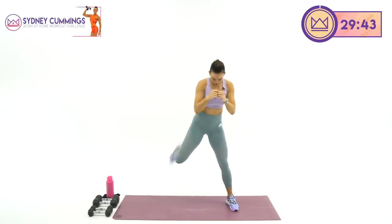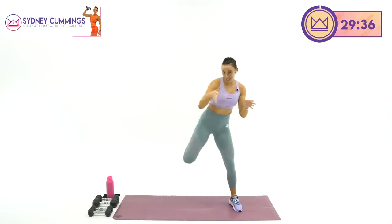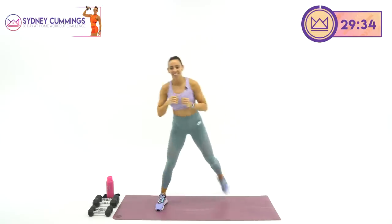3, 2, 1, hands at your chest. So let's go butt kicks. Good, stretch out the quads a little bit. Hope you had a good weekend, if you're doing this on a Monday, the day that it's posted.